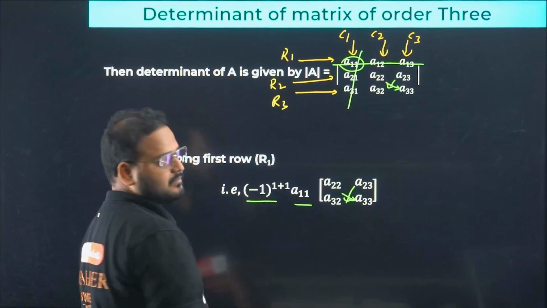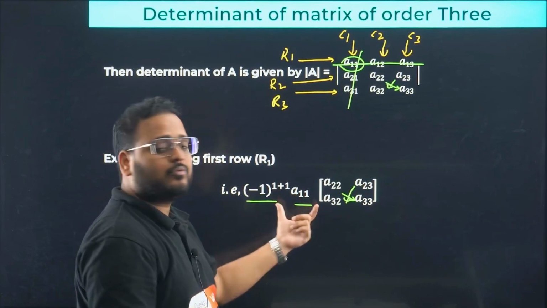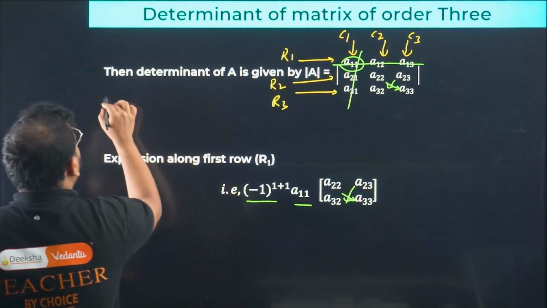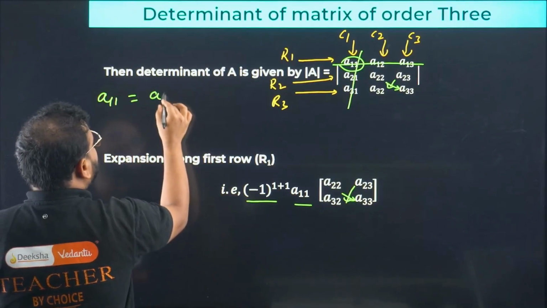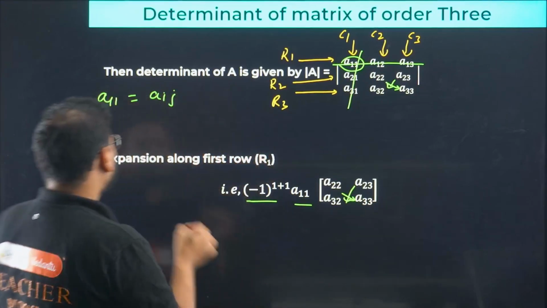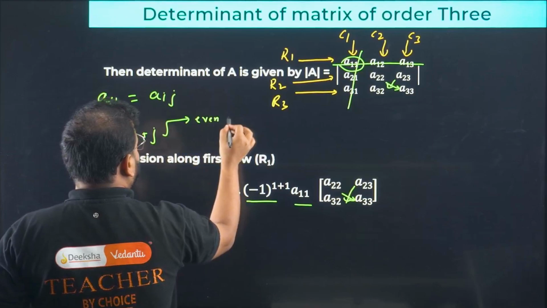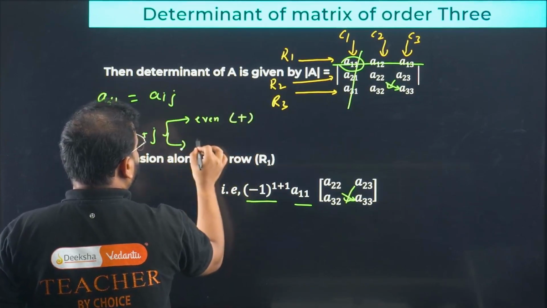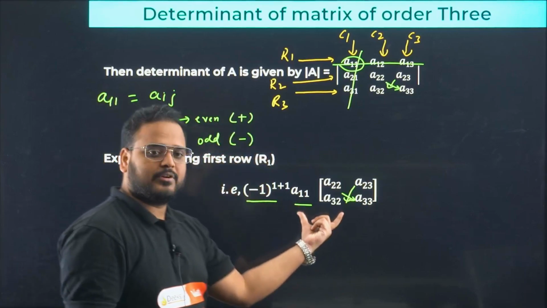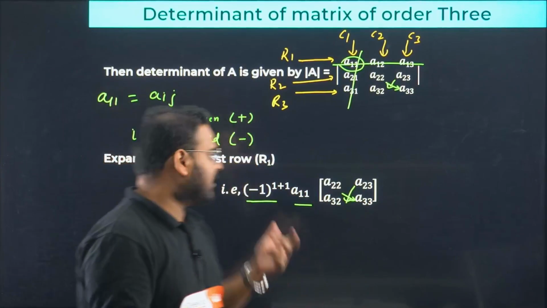Now what is this, sir? This is the sign of that particular element. How do you get that? That will depend upon this value A11. Remember, A11 looks like Aij, right? I can write A12, A13, A21, A22. Whenever the i plus j value is even, you use the positive sign. Whenever the i plus j value is odd, the resulting value, which will be a number, will be a negative number. Getting my point? Multiply the minus sign to that.